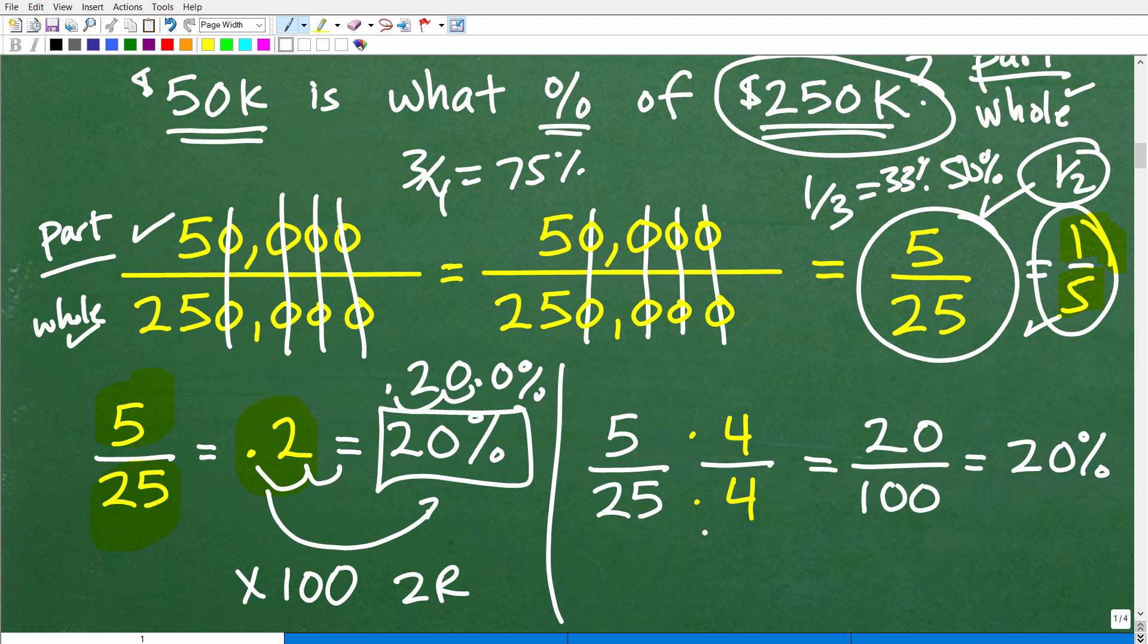Then this is a pretty easy problem as well. Okay, you could come at it this way. Percent, by definition, is a ratio. It's a fraction where the denominator is 100. It's where we compare a number to 100. That is the technical definition of percent. So if I have this fraction, 5 over 25, and I say, you know what? If I multiply that 25 by 4, I'll get 100. Okay, so if I'm going to multiply the denominator by 4, then I've got to multiply the numerator by 4. So 5 times 4 is 20. Now I have a fraction, a number that I'm comparing to 100. So 20 is being compared to 100. So this is my percent. That's 20%. So a number being compared to 100, i.e. the denominator is 100. That number, in fact, is the percent. So that is 20%. So that's another way you could think about calculating the actual solution here.